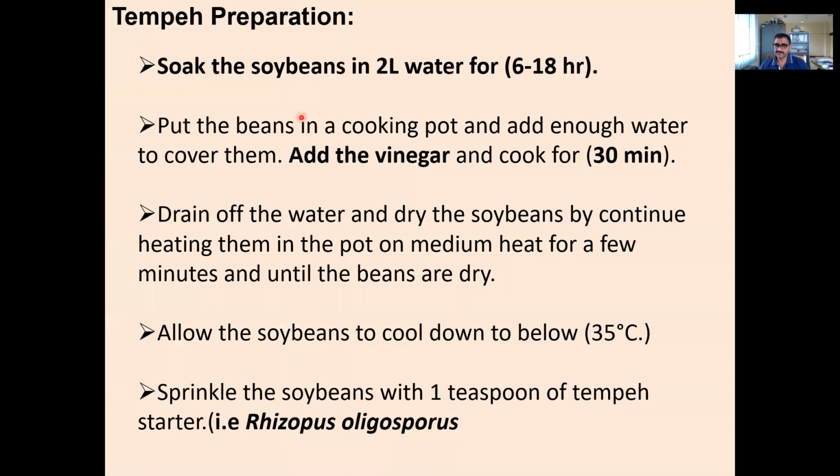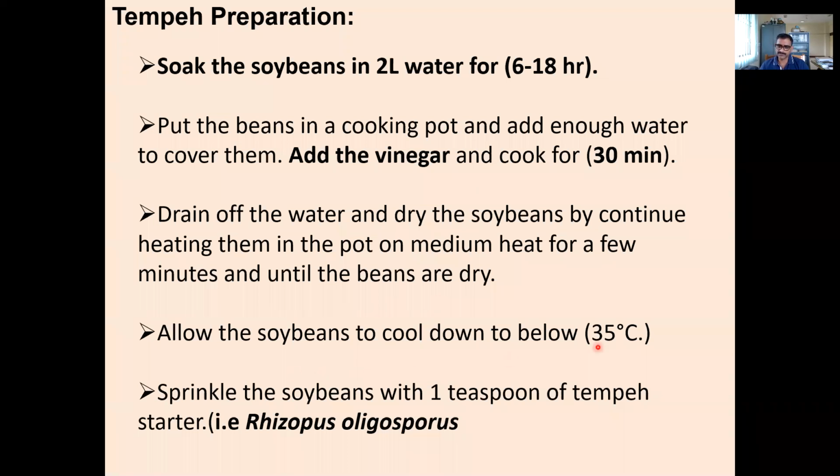So this is the procedure for preparation of tempeh. Soak the soybean in 2 liters of water for almost 1 day, 6 to 18 hours. Put the beans in a cooking pot or utensil. Add enough water and a little vinegar and cook for 30 minutes. It is boiled for 30 minutes. Drain off the water and remove the excess water by frying on a medium flame for a few minutes until the beans become dry.